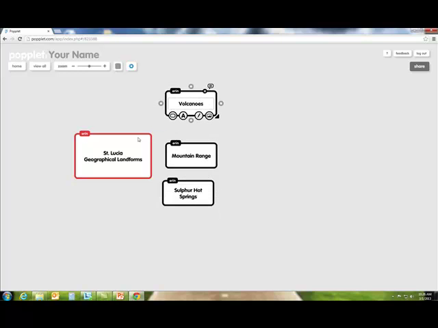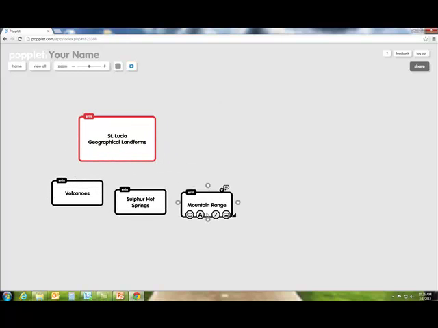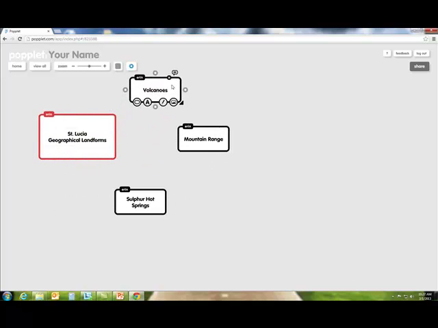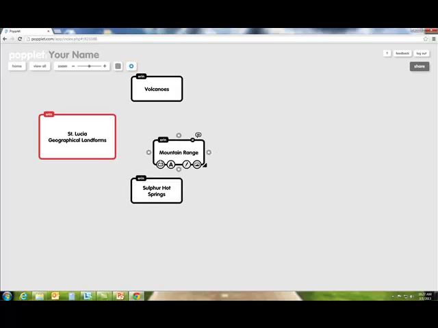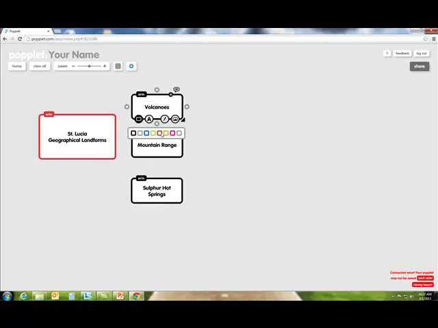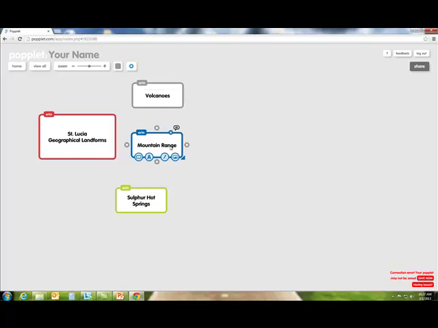Now you can arrange these any way that you like. You can have them down here if you want. You just click and drag, but I'm just going to leave it like this, where it kind of expands out to the right. Now I'm going to change the color of all of these. We'll make this one blue. We'll make this one green. Okay, so now they're all kind of separate visually and with their little separate boxes.